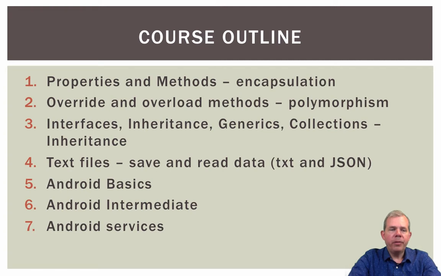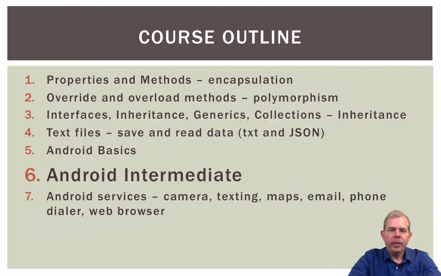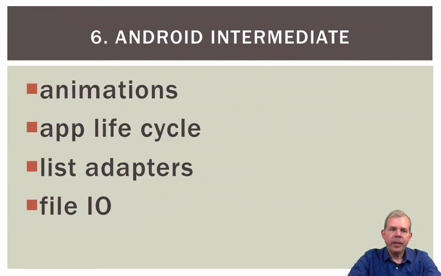Looking back over what we've learned here, you can see that we are now in Unit 6, which is in the middle of the Android section of the class. We'll call this section Android Intermediate because it builds on the previous unit. So here are some of the things that we're going to see in this unit called number 6.